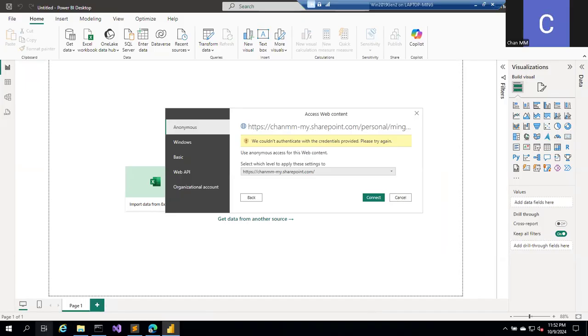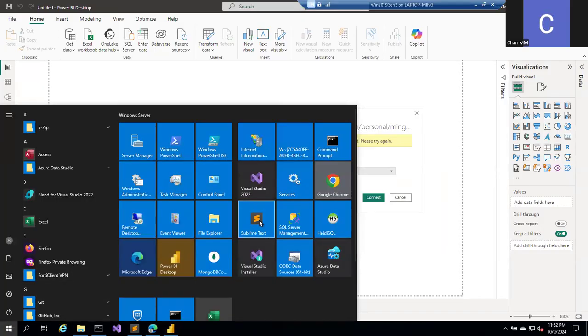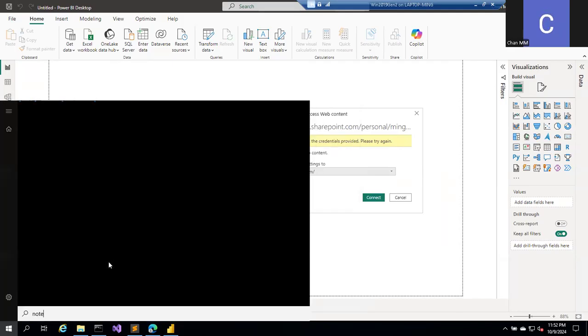Is this the same path? Let me check. Hold on a second. I need a notepad to open. Yeah, it's a bit slow, right? HDD doesn't run well.